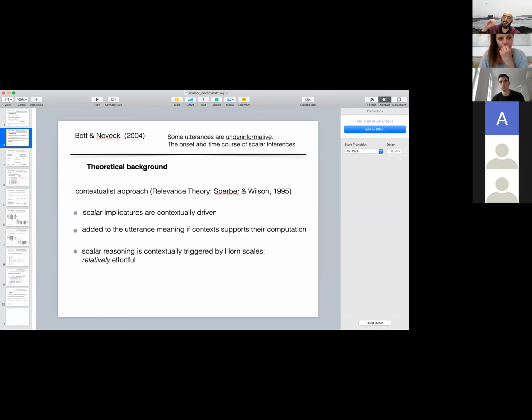And the less relevant or the less salient your implicature is, the more effort you're going to have to put into deriving it. Okay? So no derivation by default. You only do it if these inferences are triggered by the context, if they're supported by the context. And then you have to spend a little bit of your cognitive resources to do this. If they are well supported, if your alternatives, for instance, are very salient, then you're not going to spend too much effort. If your alternatives are not really salient, but you still derive the implicature, then you're going to spend a lot of cognitive effort.